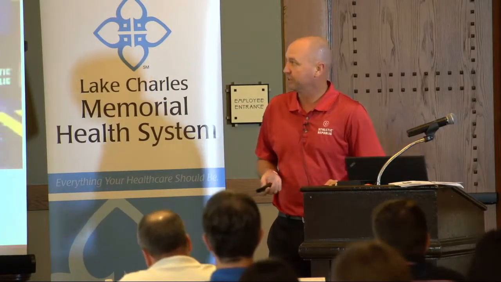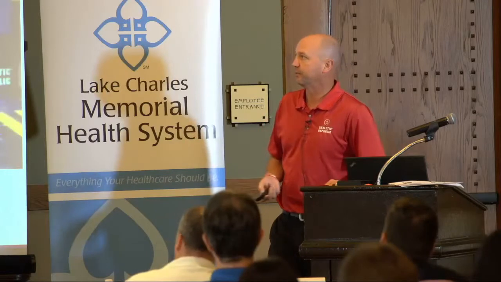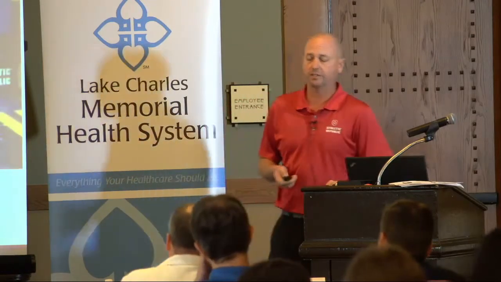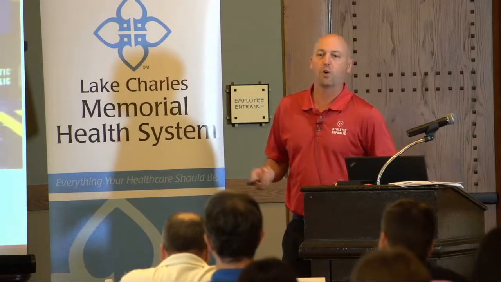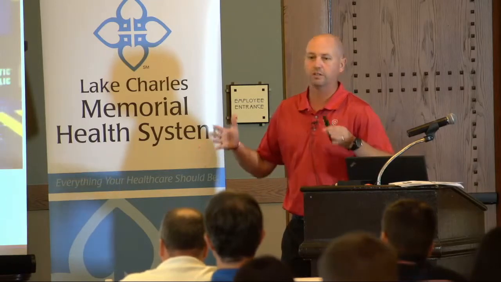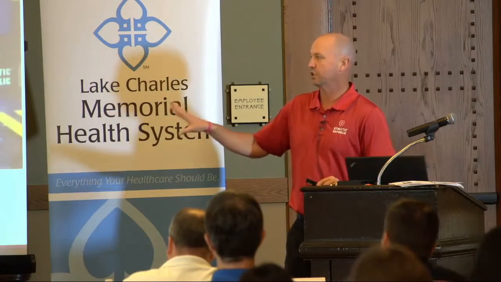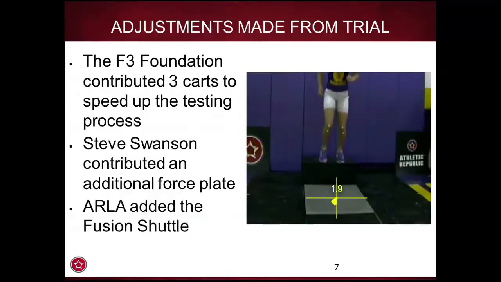So we made some revisions going forward into this year. One of the things was, as Dr. Cassio mentioned, the Foundation for Fair Play agreed to purchase 3 carts. So what we were doing was using mobile carts with cameras and all of our software, so we can capture the data in the schools. Well, the Foundation for Fair Play purchased 3 more carts to give us a total of 4 to allow us to collect data quicker. Steve Swanson, the research scientist with Athletic Republic headquarters, agreed to donate a second force plate. So our idea was we would run 2 force plates and we could cut our data time in half.